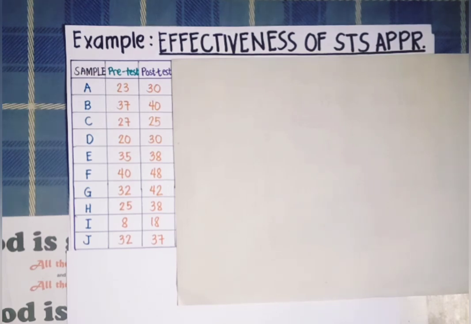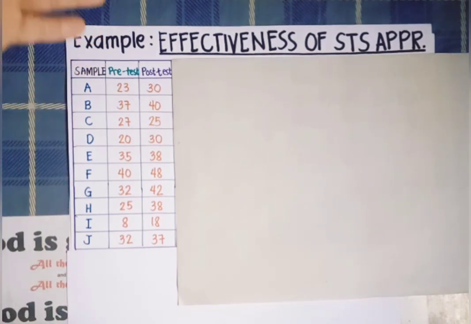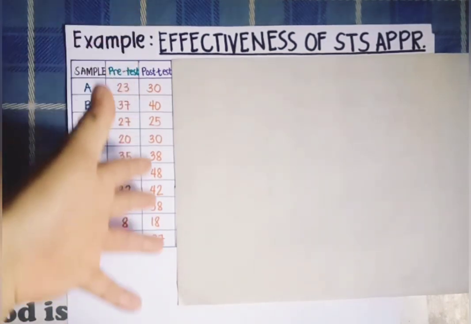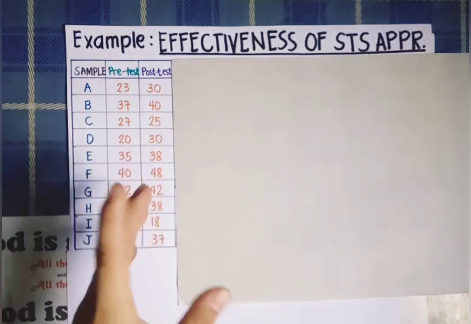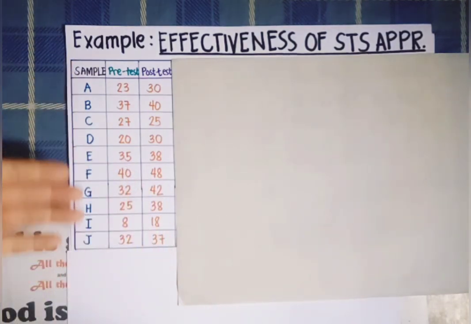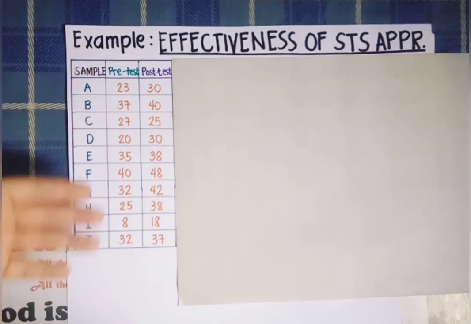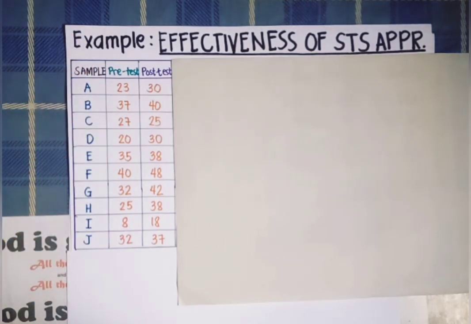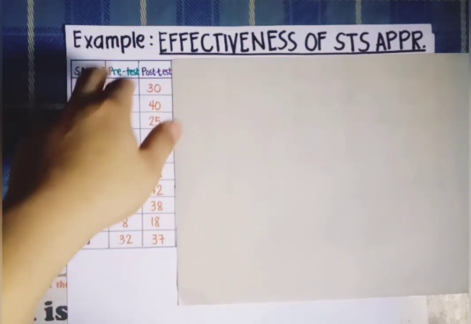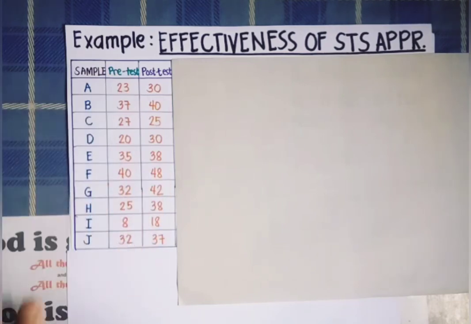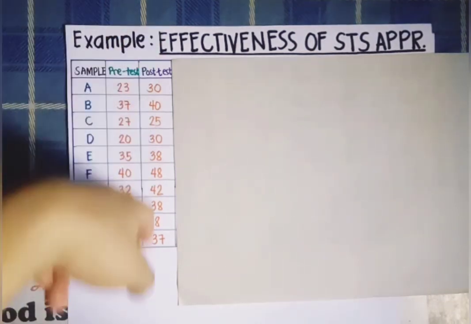And for that one, we now have here the pre-test scores and post-test scores. Now, take note that these pre-test scores and post-test scores only came from the same set of samples, and therefore, these samples here are considered dependent samples. Now, let's assume that one of these data, the pre-test scores or post-test scores, is not normally distributed, and therefore Wilcoxon signed rank test is the best way on how we can find the significant difference between these two data.